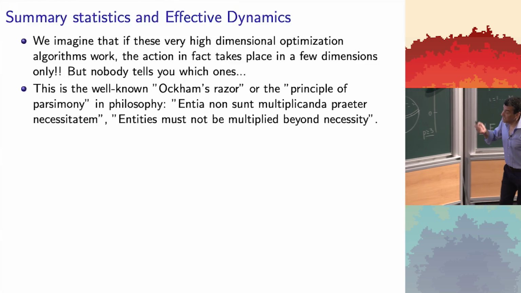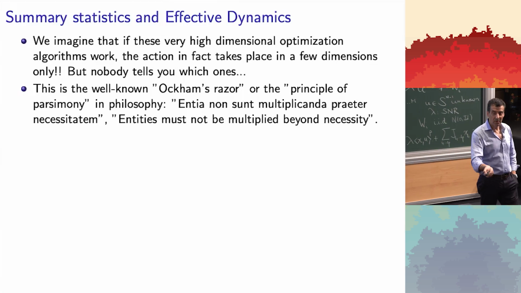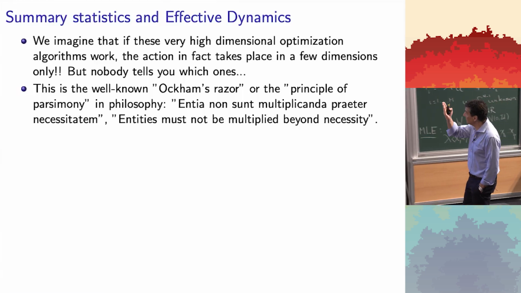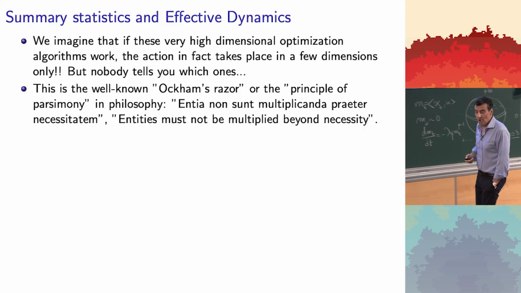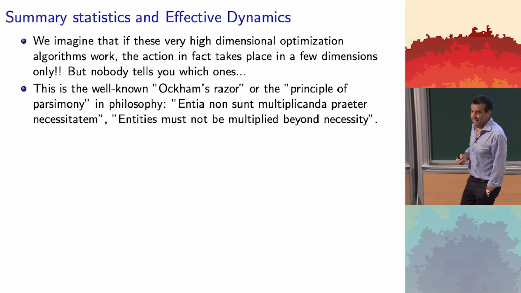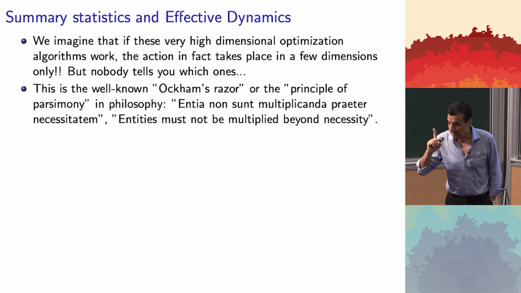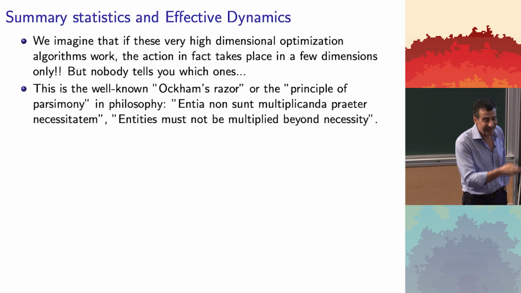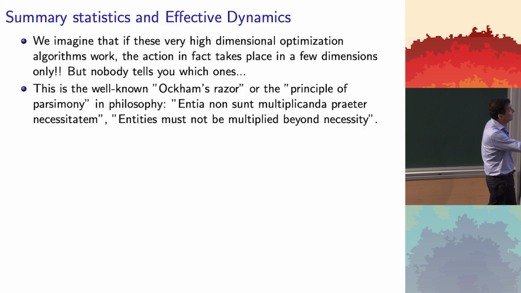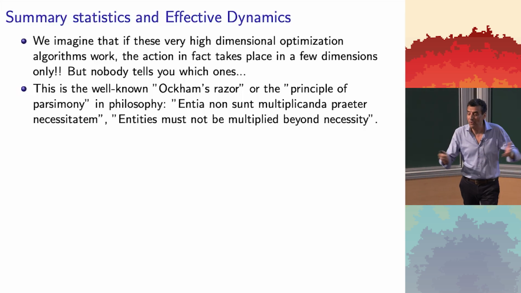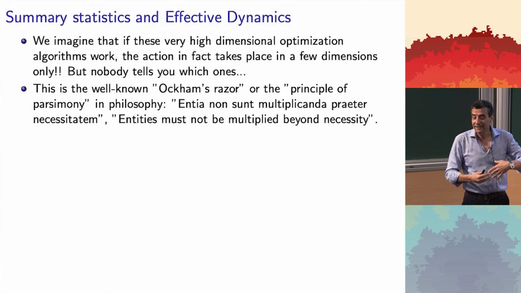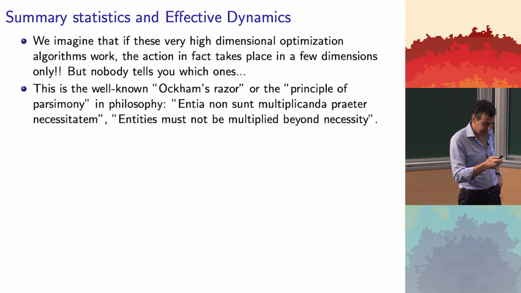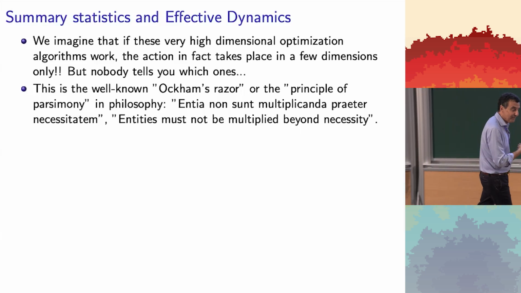So, of course, the idea that nothing works in dimension 10 to the 9, but only in dimension 17, is Occam's razor, right? The principle of parsimony, which says that in Latin and that in English. Of course, when Occam was thinking about that, his 17 was 1, right? Because 1 was God, right? So you didn't have 17, you had 1. What he was saying is that to explain the whole universe, you need one parameter, one entity, and that's it. Since it's the simplest, that's the explanation. I'm not going into philosophy, I'm just having fun here.